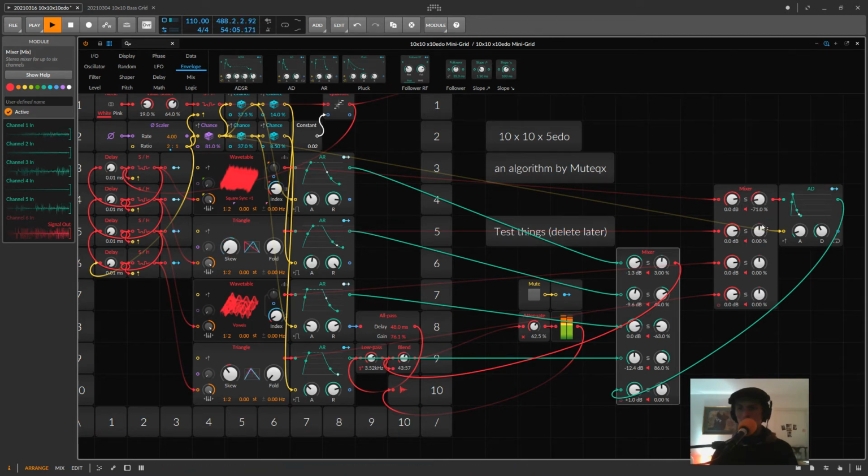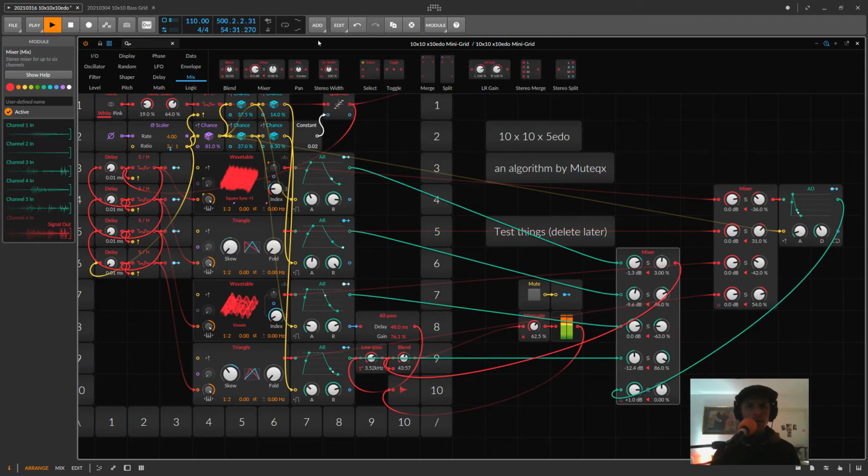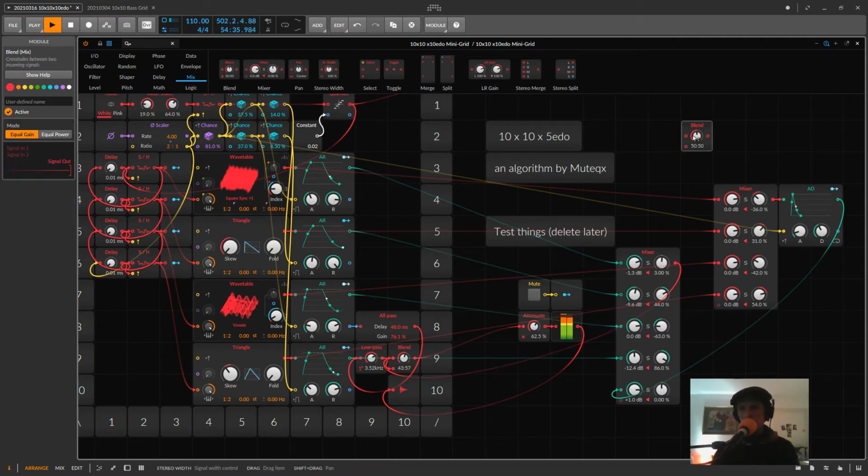And I could actually pan these out again if I wanted to, like over here, but it's going to use a lot of space. As in, it's going to use a lot of space in our limited 10 by 10 grid patch, having all this stuff. So I kind of want the same effect, but not using as much space. So what I'm going to do is, blend. You can hack the blend knobs together to achieve a similar kind of thing.